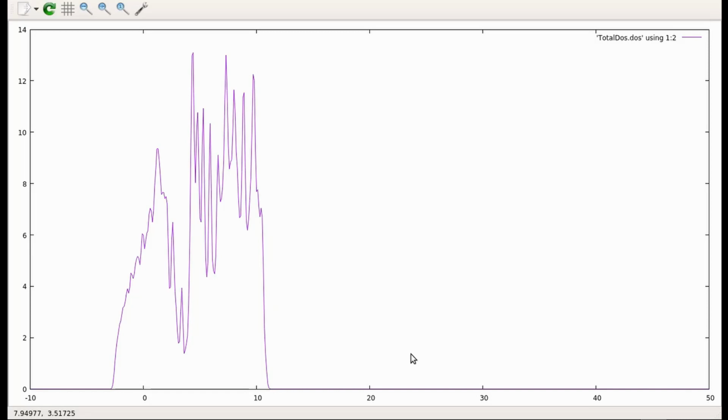Right, we have a core and the 1s orbital, the 1s shell, and then we have the second shell. We have an electron here. Can the electron go from one shell to another shell? Yes, right?